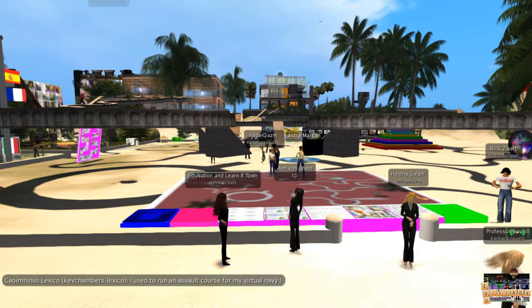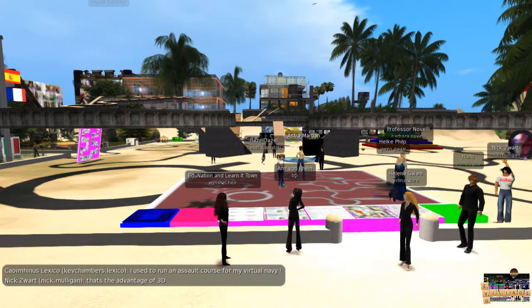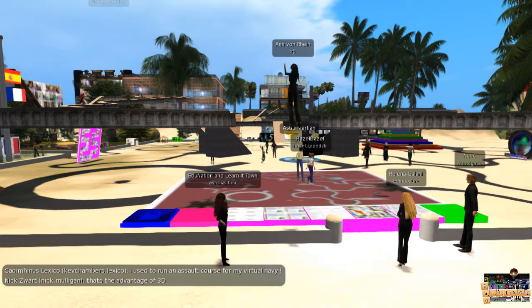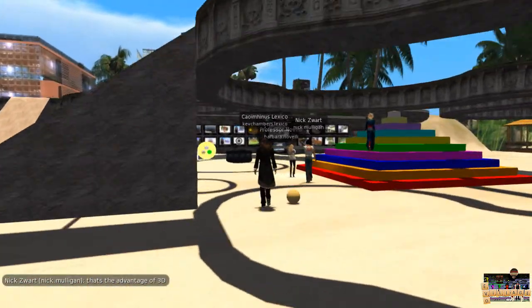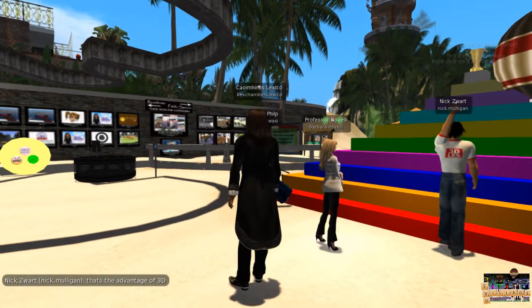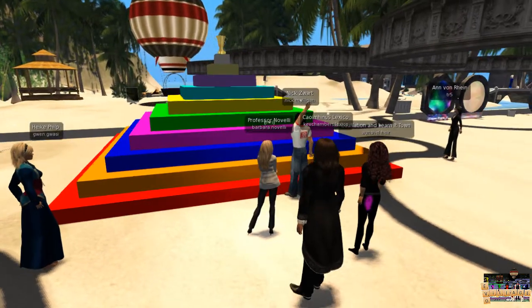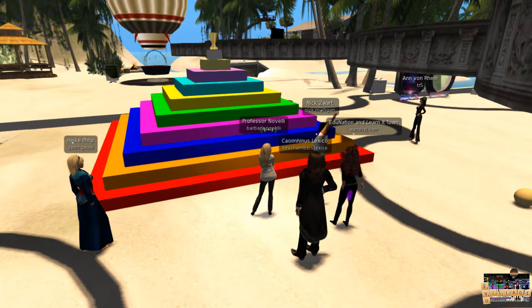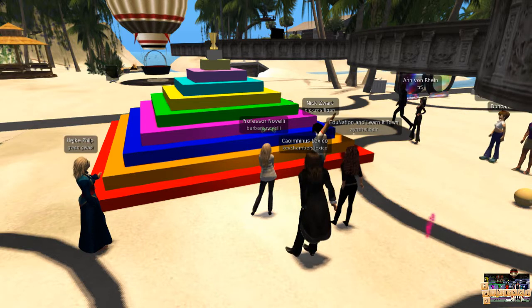So let's walk over to a few other examples. There's one over here, the pyramid. Okay, we often make games that have a path that students must follow, but the goal is to have them reach some endpoint, and then they are the winner if they get there first. One way to do that is this pyramid that I've created that reinforces different colors, and at the top is a trophy that if you click on it, it gives you a reward.